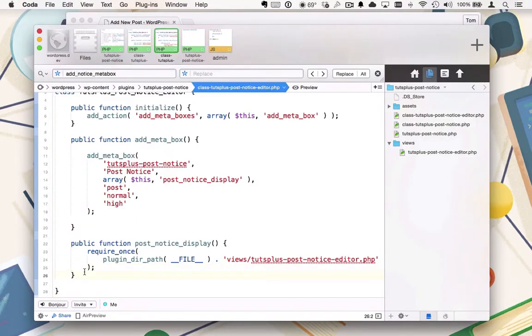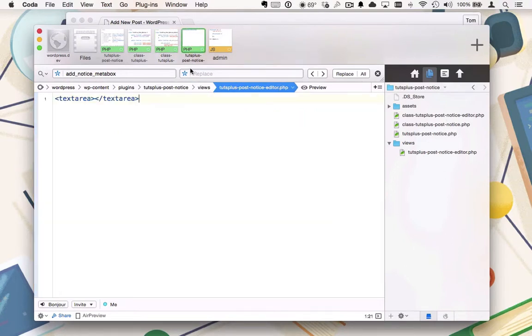One point that I'd like to make here is that you often will see in WordPress plugins a mix of HTML, CSS, possibly JavaScript, and PHP all in a single file. I like to try to segment my files a little bit more than that, which is why I created a views directory. That views directory will be responsible for housing the HTML or the markup that is going to be used to display the UI for the meta box. So that will keep this particular function, that is post notice display, lean. It will require a single line to include it. And then the editor file will be responsible for displaying the markup. There will be a little bit of PHP located in this file, but most of it will be HTML.